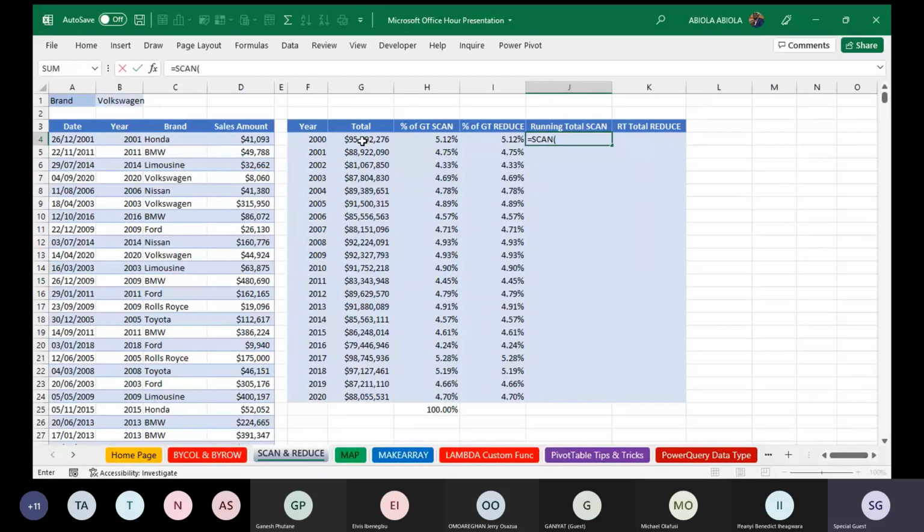This cell G4. So I'm going to put in 0, comma, and the array is going to be this entire set of numbers. Then we can copy the formula down. And for the function, I'm going to throw in the LAMBDA function. And let's use accumulator, comma, and then we also apply the value, comma. Now for my calculation, I'm going to use A, that is accumulator plus the value, each element in the array. Then we can close up the LAMBDA.